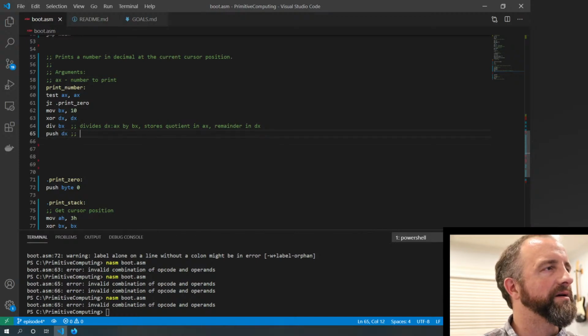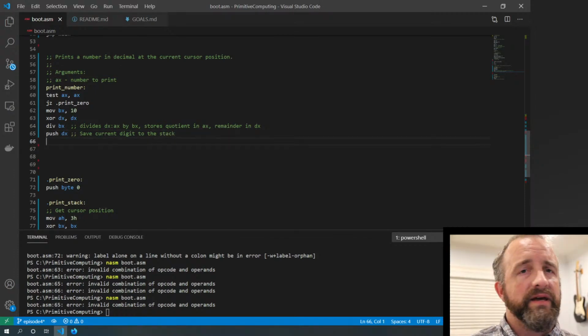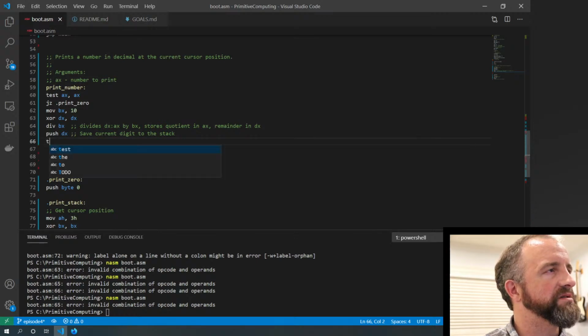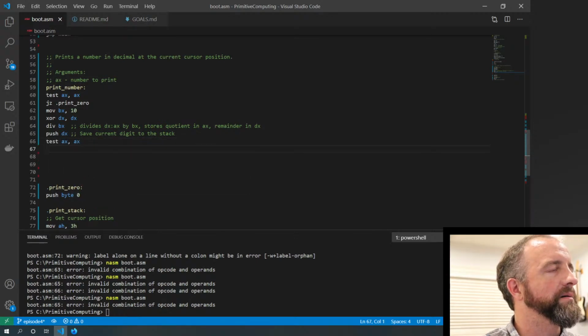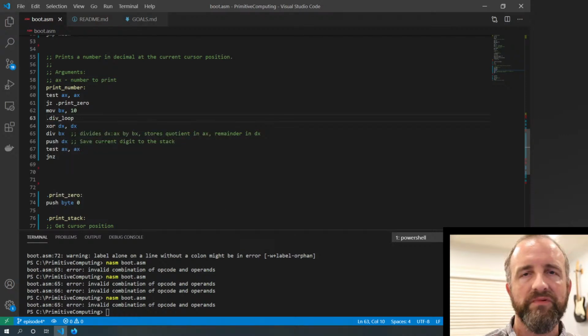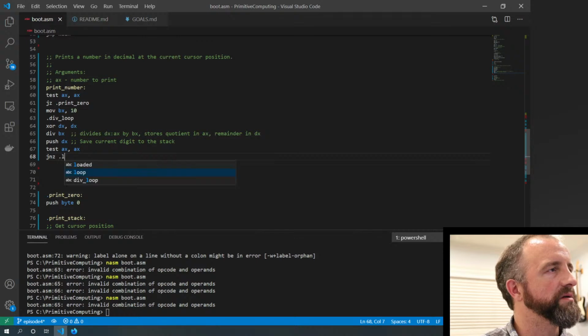So, this is save current digit to the stack. We push dx, and then let's do test ax, jnz back to, let's say, div loop, because we're probably going to need more than one loop.